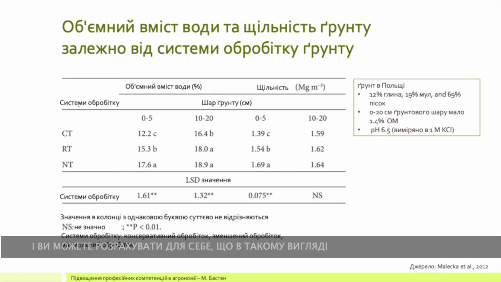And as you can calculate yourself, this kind of additional volumetric water in the soil can be quite significant for, let's say, more production when you calculate it on a hectare area. I think this adds a lot of water for productivity. So on this soil, at least, the water holding capacity has been increased, which means more water has been available for crop production. But this is not always found in all trials.